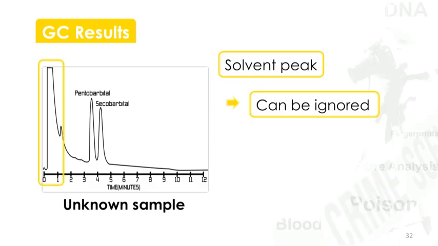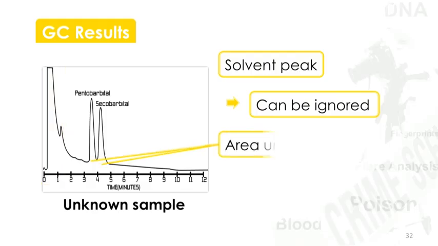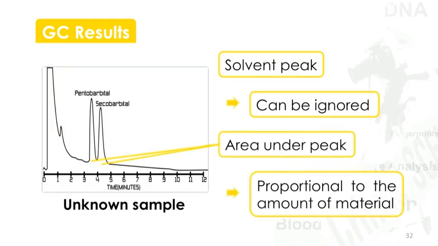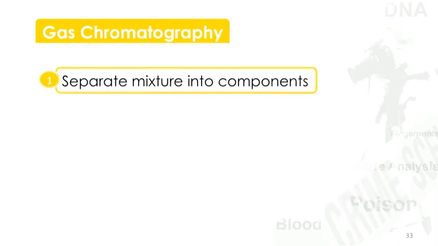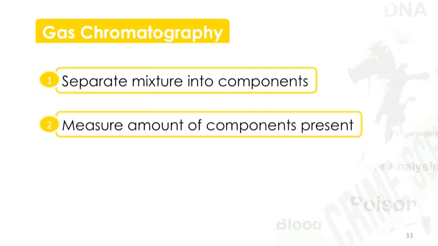Now, the sophistication of GC gives it yet another advantage over TLC, and that is GC is quantifiable. With TLC, when you see a spot, you cannot say much about the quantity present from that spot. But with GC, the amount of material present is proportional to the area under the peak. So not only can we separate out a mixture into its different components, we can also measure the relative amount of those components that are present. So GC is a technique where we can quantify the components.